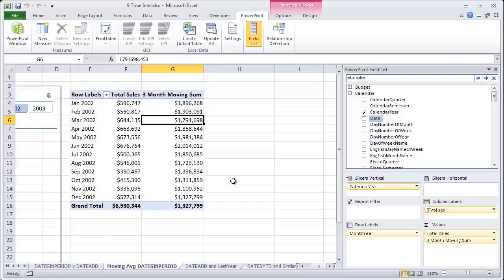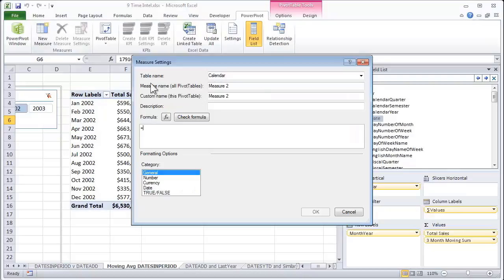And the easiest way, not necessarily the most correct way, but the easiest way to get a 3-month moving average once we have the moving sum version is to create a new measure, 3-month moving average, that is the original measure we have, so equals the 3-month moving sum divided by 3, because we know it's 3 months.